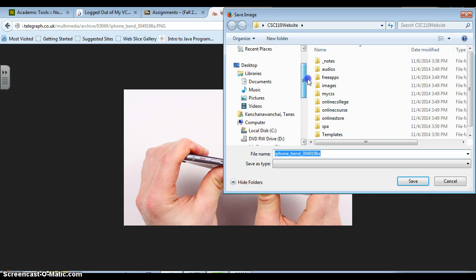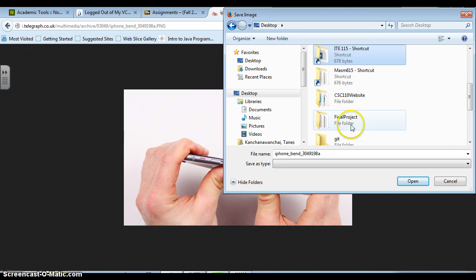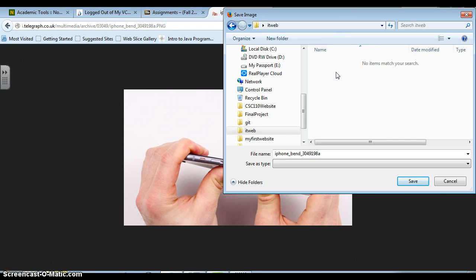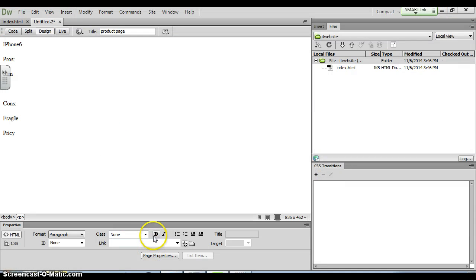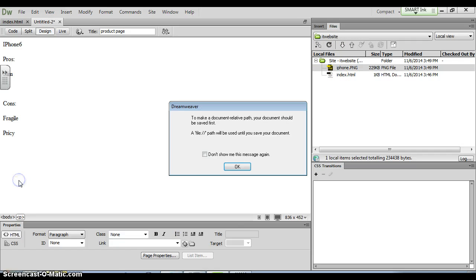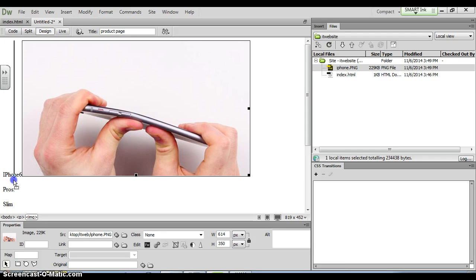So I'm going to put it in the same location where you created your folder for your website project. You don't want to put it outside that folder. That's the critical point. So I'm going to put it there. Now, how to add the image? Let's refresh. There you go. I put it in the same location. You can just drag and drop. There you go. You got an image on your page. Now you can put it in the location that you want.